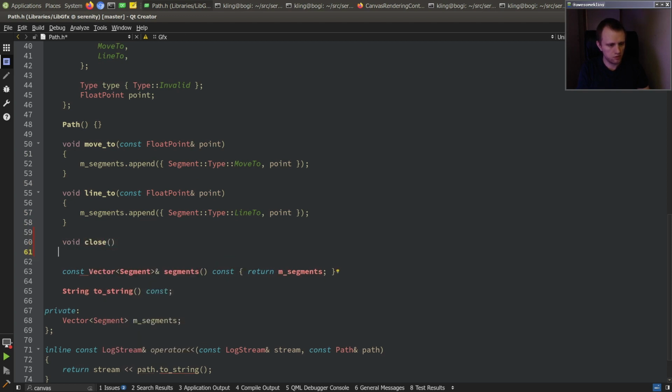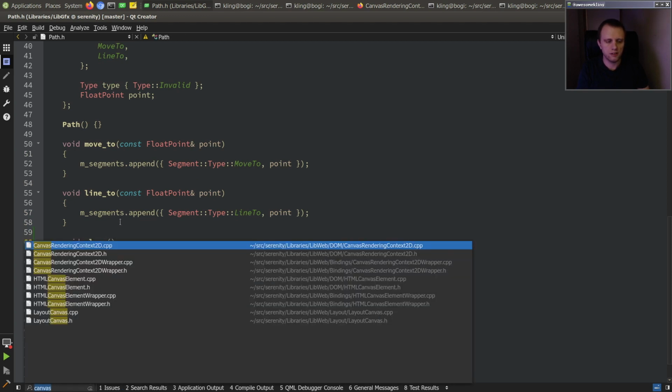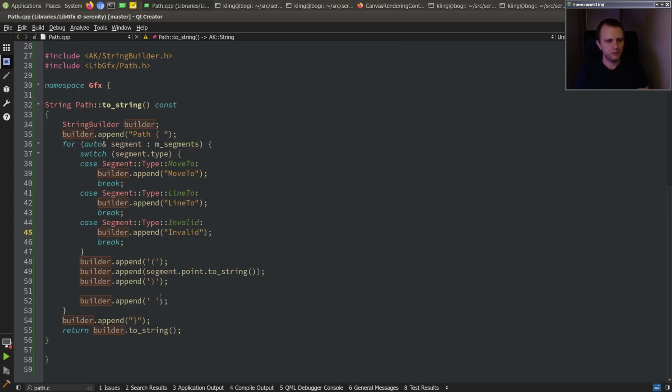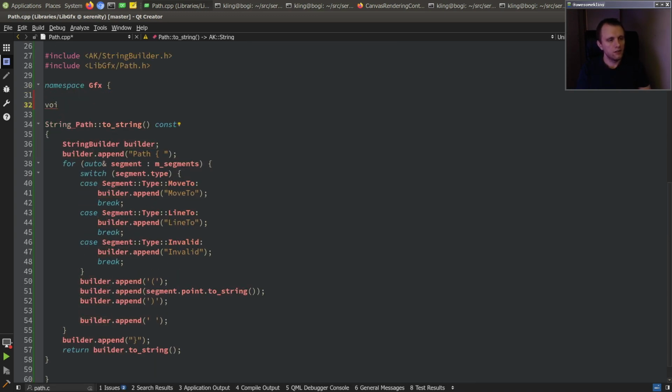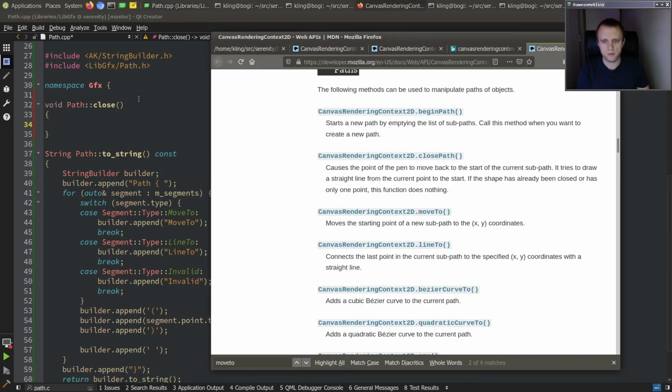Close. So maybe we'll put that one out of line then, since we already started doing a CPP file here. Path close. So what was he saying? That if the shape has been closed, or there's only one point, shape. So I guess, what is shape in this context?